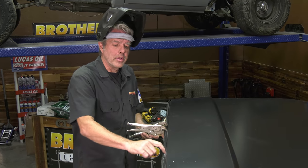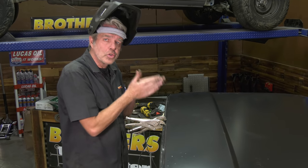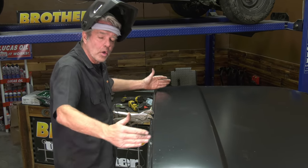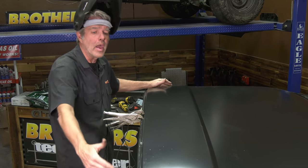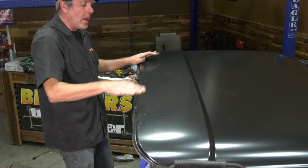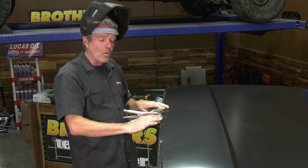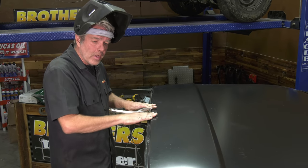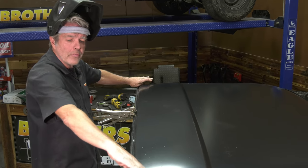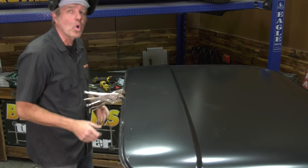Now, I just did this right here as an example so the camera could see it well, but what I generally do is start from the center and work my way out. The reason we're doing that is if I were to weld the left and right side secure and I had some sort of bow going on here, I wouldn't be able to flatten that out. But this way I can flatten it out and work it to the edge, and if there's any gap there, it'll bow down nice and even and won't give me a problem.